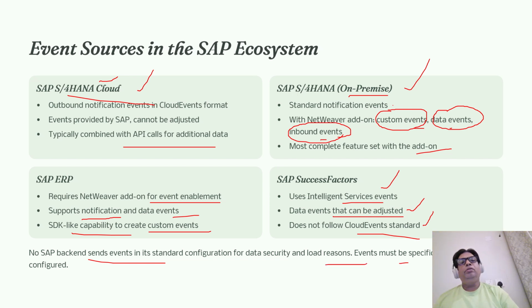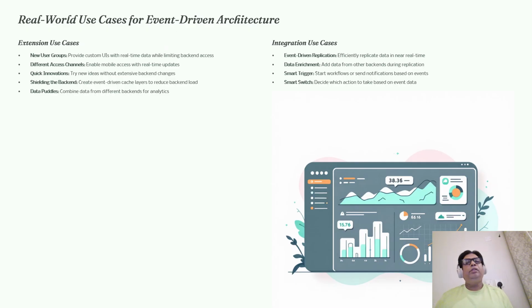Okay, so this is how we can use SAP S/4HANA Cloud, SAP on-premise, and also ECC 6.0 base systems, SAP and non-SAP systems. We can use SuccessFactors as one of the advantages for the service event. And you can see here real-world use cases of event-driven architecture, generally extension use cases and integration use cases. These are the two types of cases we have.